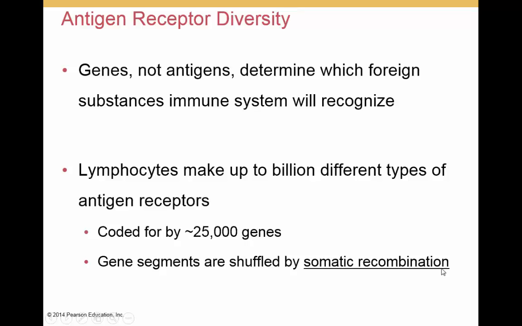Now, we are not going to go through this process. It is very labor intensive, but I wanted you to realize how many different antigens your body can respond to with your T cells and B cells from a very limited amount of genome. Somatic recombination is a wonderful thing.